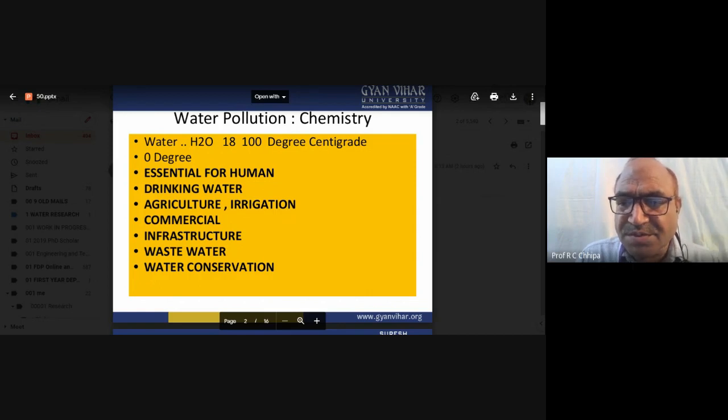Every part of our body is directly related to water, for example the skin, in the case of hydration and dehydration. Hydration is because of the water. When we look at the different muscles, they are also related to water. So water is one of the essential requirements for human need. Then there is the drinking water that we use for drinking purposes, which is also essential for every individual.